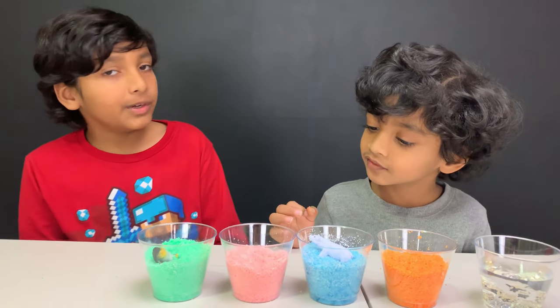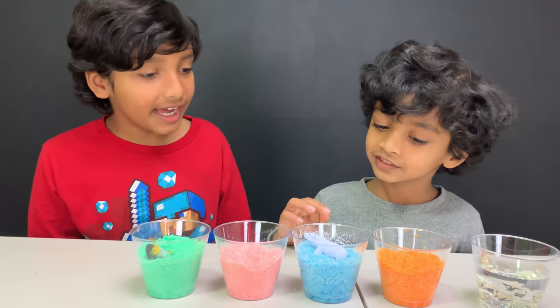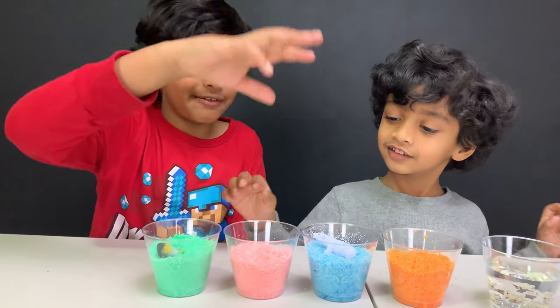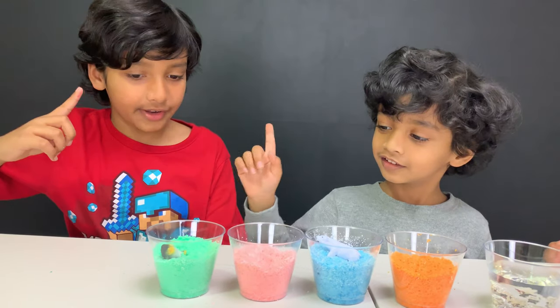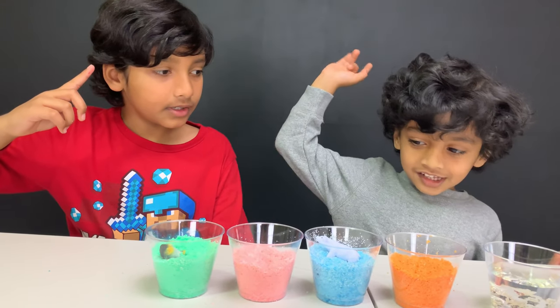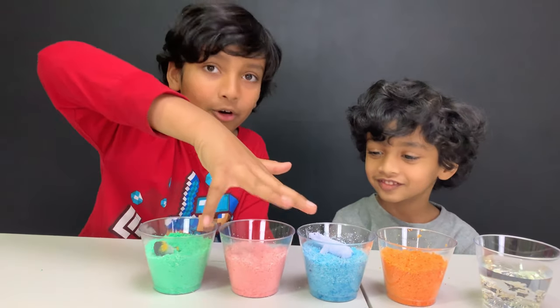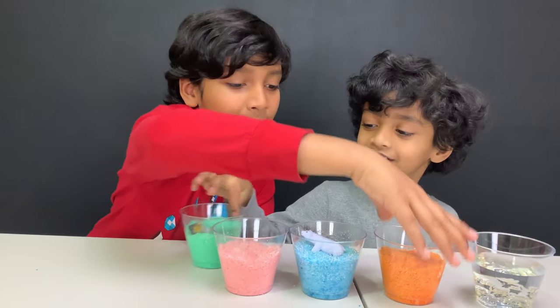So Arjun, which one of these colors was your favorite? Your most favorite, just one. What's your most favorite? Oh, so you like both of these? I like the orange one best.